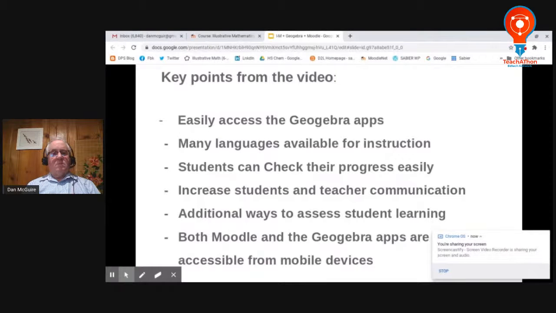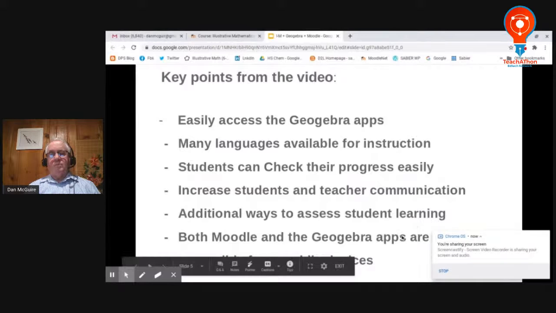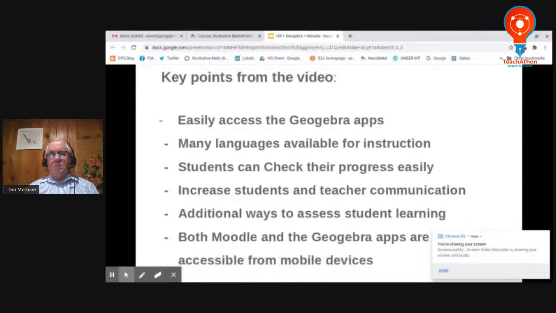Moodle makes it easy for students to keep track of their progress, and Moodle provides more ways for students and teachers to communicate and for students to communicate with each other. And there are multiple types of assessments available in Moodle. And Moodle and Geogebra can be used with mobile devices, which increases their utility for many students.